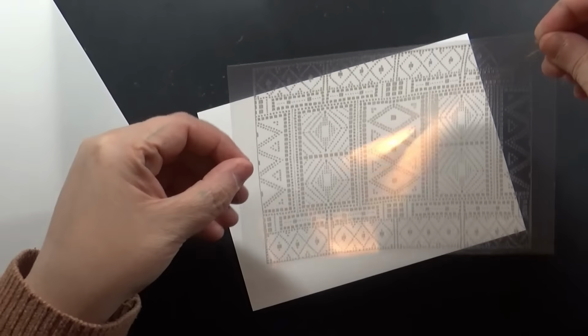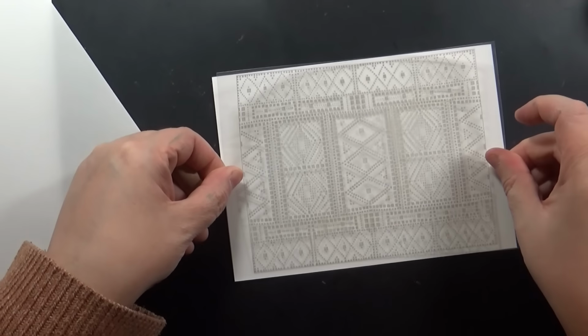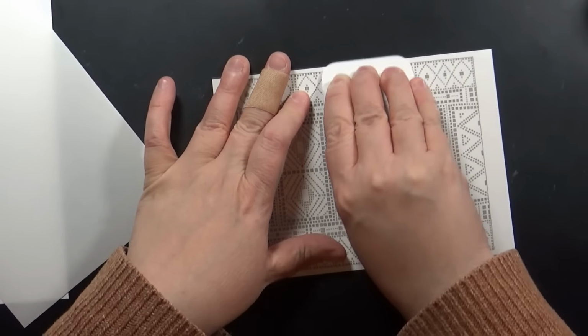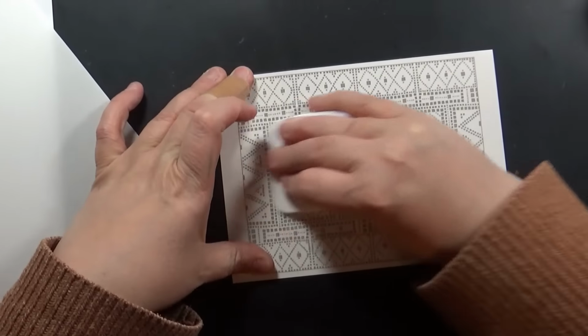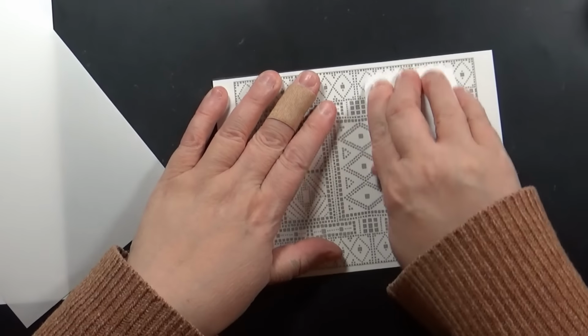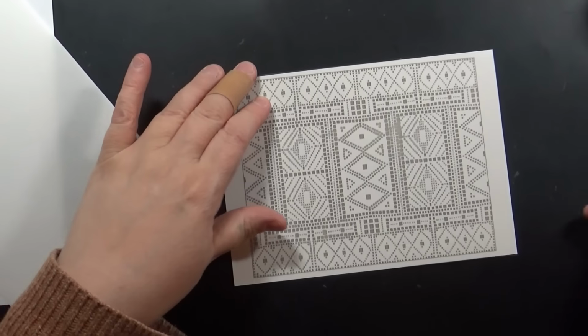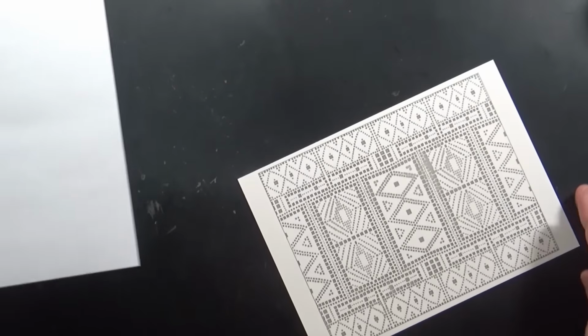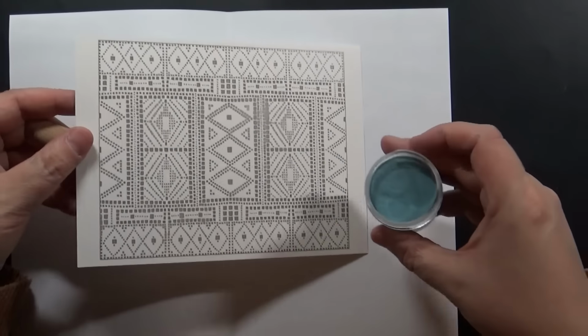This is our mosaic. This might be one of my top favorite Stick and Shine designs because you can easily get this really intricate background, or you can trim it apart and use it as a border. I'm just rubbing it on with our applicator tool, and then I'm going to just peel that up. And now all of that design where you see gray is sticky. And again, I'm going to emboss this.